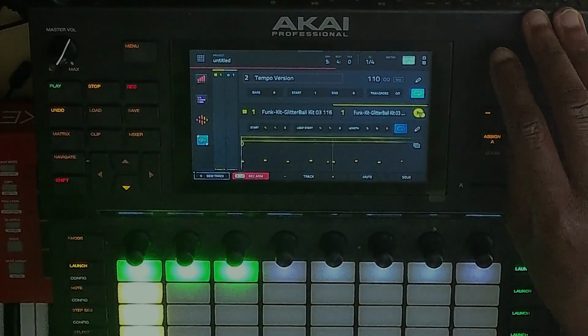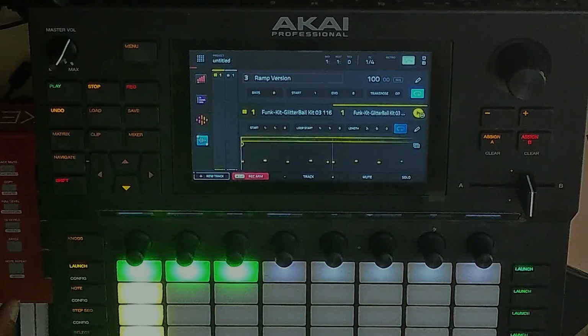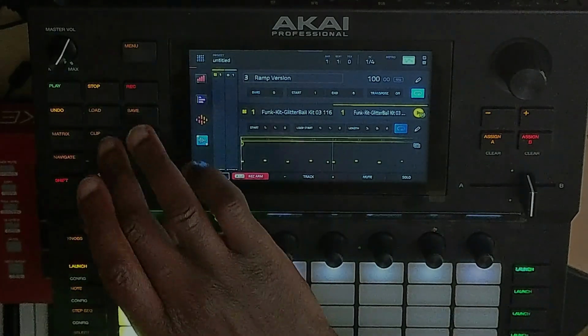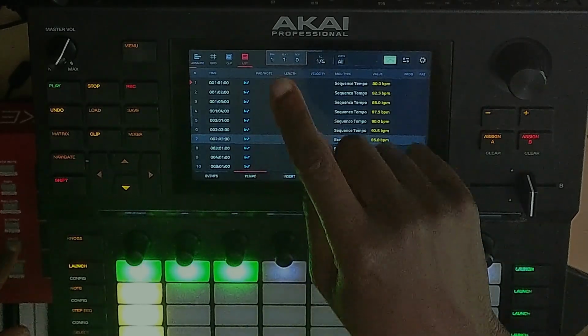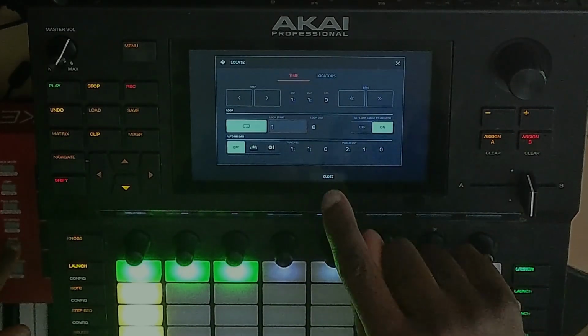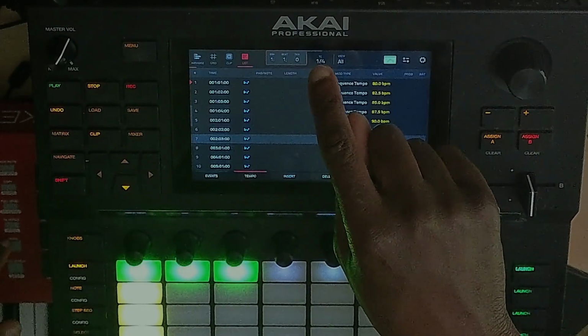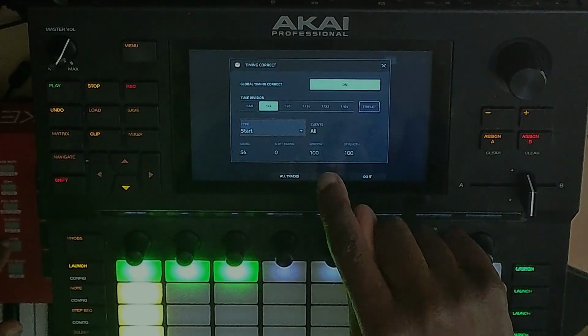So the next version is ramp version. Well, what's ramp version then? Well, basically, what happens if you've got something where it's 50 beats, and then on bar 2, it's 100 beats. It's just going to go from 50 right up. It's like a light switch, and you don't want that. You want it to ramp up. So this is where this BBT and the TC come into action.